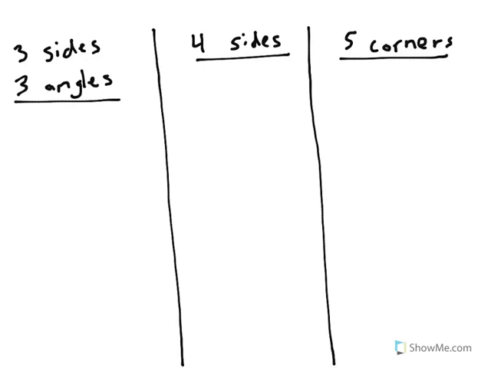So let's start by focusing on three sides. I know that if I draw a shape with three sides, I'm going to have to have one, two, and then the third side is going to have to connect these other two sides, because in order to have a shape, it needs to be closed. As we can see, my shape has three sides and three angles.